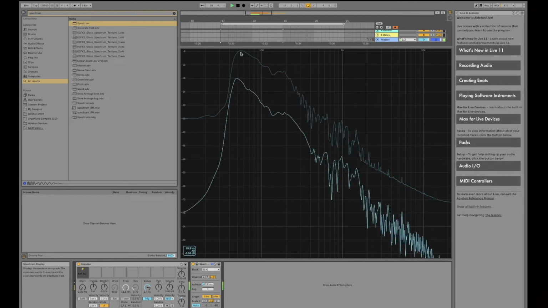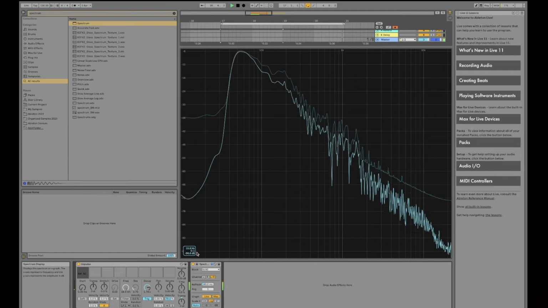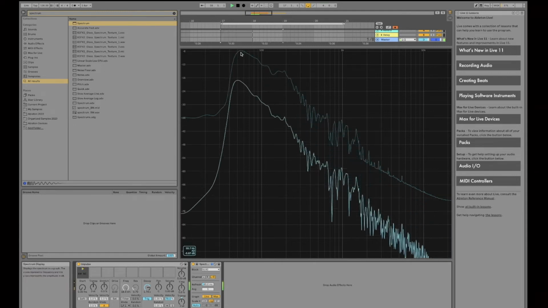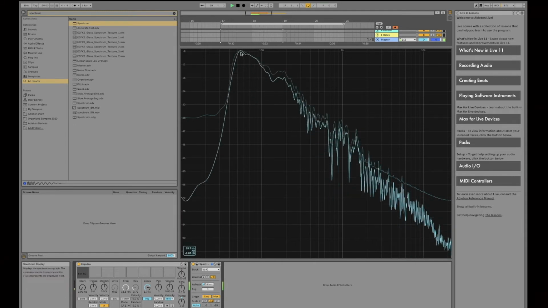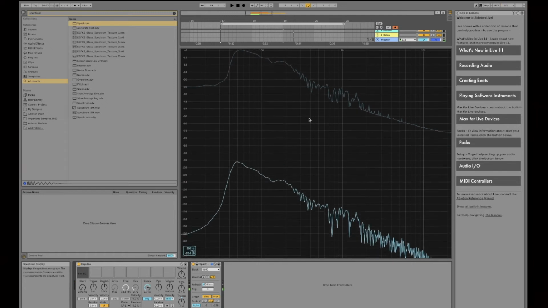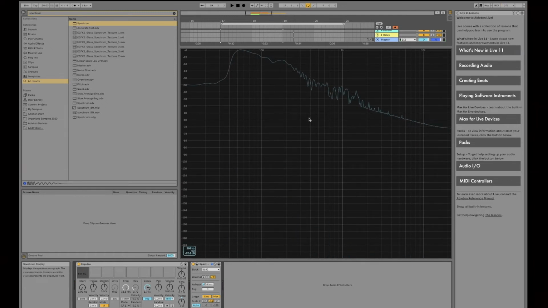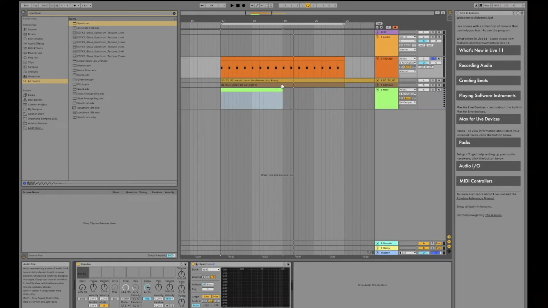Now we're in A. Do you see at the bottom right corner right here, you're gonna see that we are now in A. So this is the second most important thing that I always use, which is the Spectrum. It's called Spectrum. It's free with Ableton. You don't need to purchase it. You don't need to do anything with it. You just drop it and use it for any sounds to find the key.